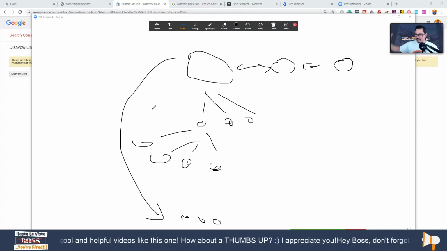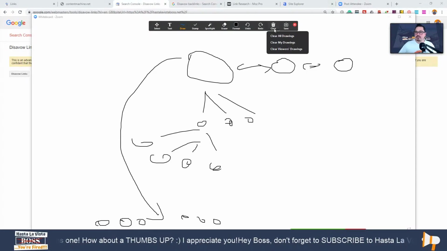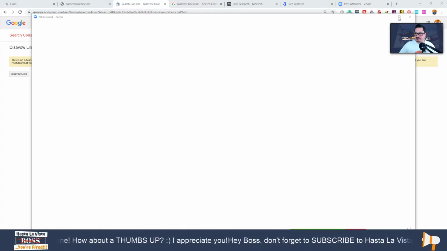to your links, and to the links that are pointing to your website, and the links that are going out from your website. So let's say those spammy links that are pointing to our website come all the way down here. They're so far from the seed sites that Google ignores them. So there's that to their advantage when they said they ignore these things. But anyway, this is how I do it.